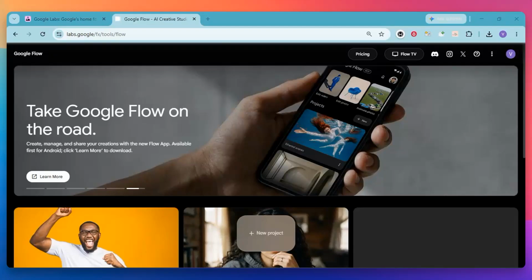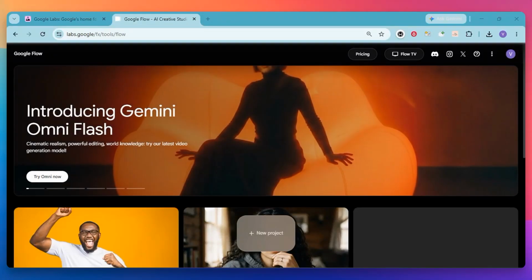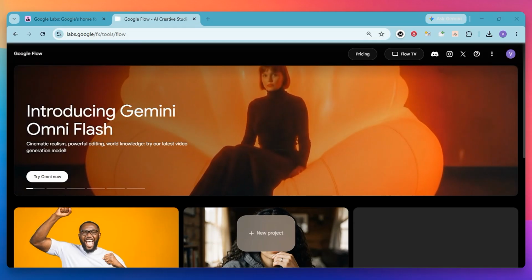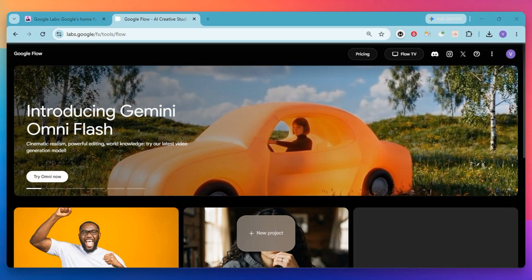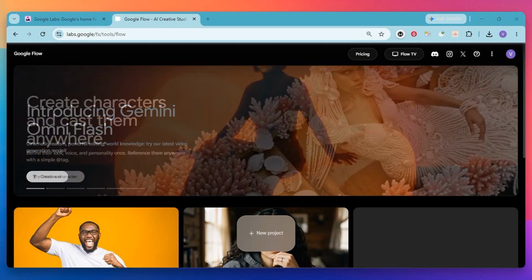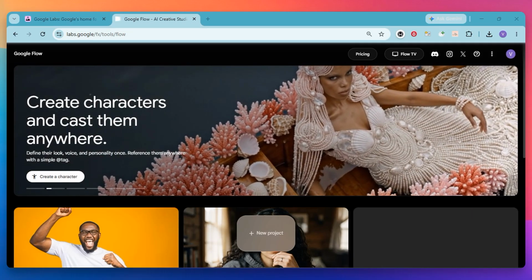In this video, I will show you how to master lighting and shadow effects using flow prompts to transform your artificial intelligence generated images from flat to cinematic. Achieving the perfect look starts with telling the engine exactly where your light source is located. This creates realistic highlights and depth that make your subjects pop off the screen.